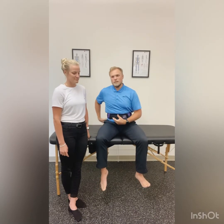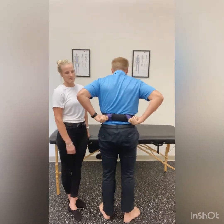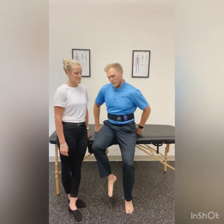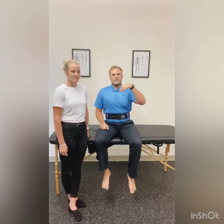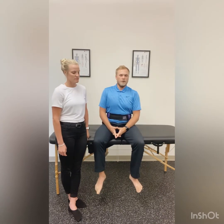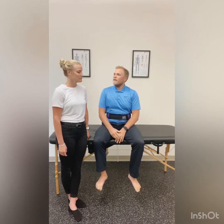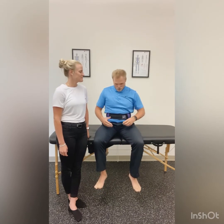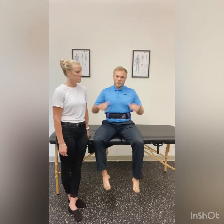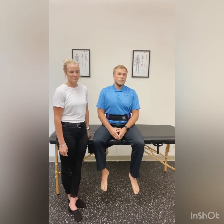Area number 3 is typically through the back. You're going to see we have it set up right on the erector muscles, or the back strap of the human. And then the 4th direction is straight down. It's caudal, straight through the pelvic floor. Now that's a little tougher to utilize, but that is the 4 directions. So we do like to utilize the balls on the lateral aspect as well as the posterior aspect, just because those 2 seem to be difficult positions to work with.